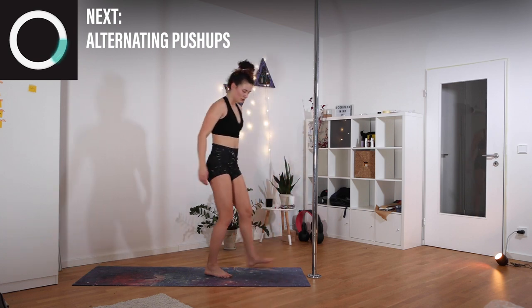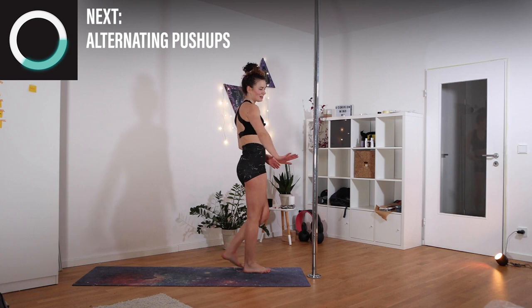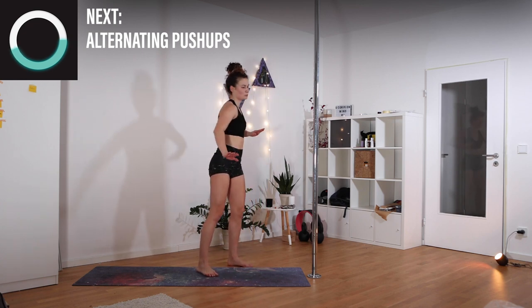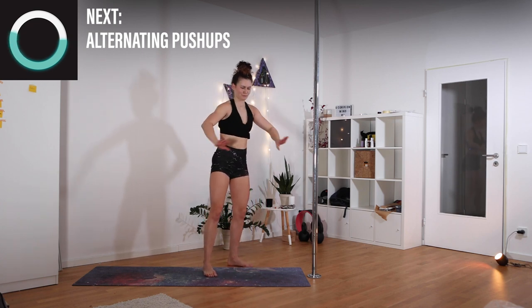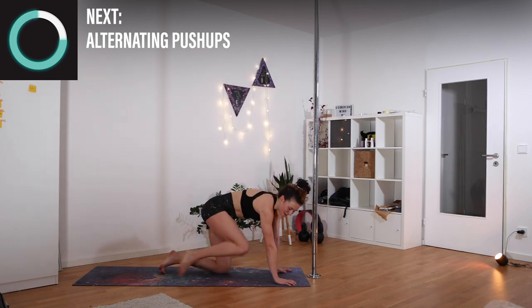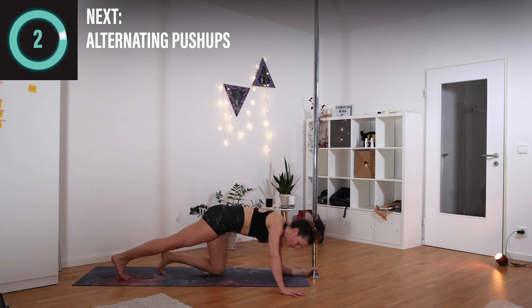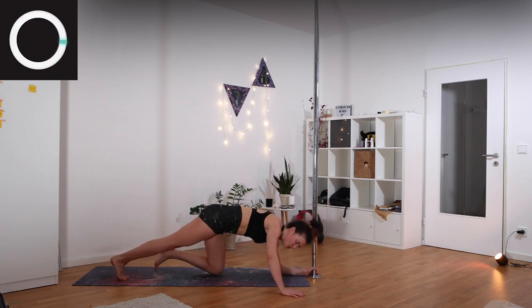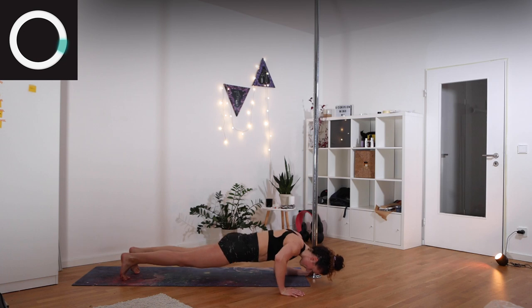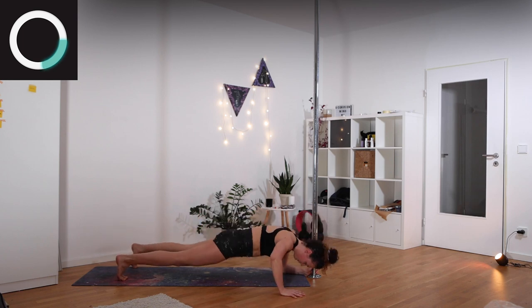Right, coming to the floor, alternating push-ups. One hand grabs the pole, the other one is on the side, and then we switch, it's kind of like that movement. All right, 5 seconds. Choose your starting hand, get ready. You always have the option to go onto your knees. Everything is straight. Glutes and abs engaged.